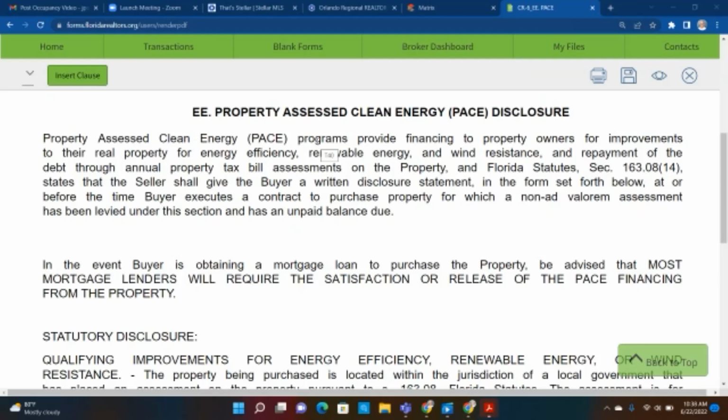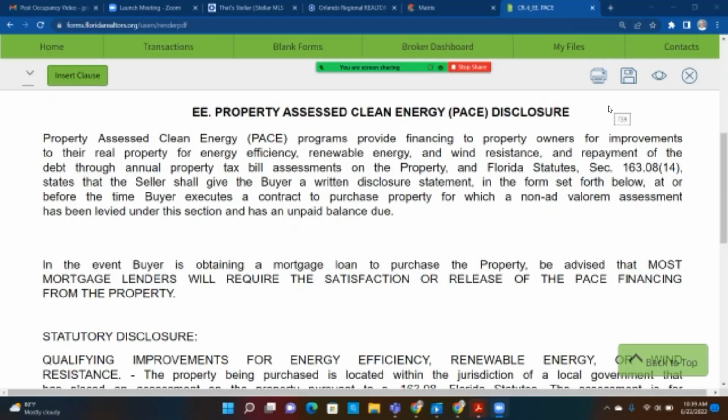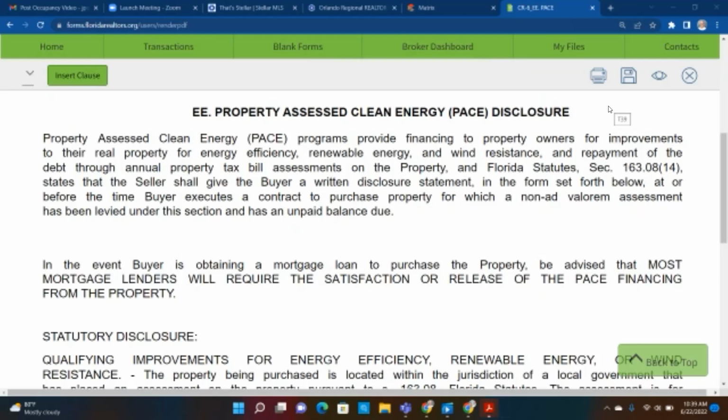Okay, I can jump in because this is very convoluted. It's really easy to get a PACE loan. It takes about an hour, and it's based on the tax payment and the equity in the home itself. The reason you need to disclose to your buyers, and the seller is responsible to do this, is because it is paid on the tax roll. Traditionally, this lien is always in first position, even if you get a new mortgage, which sometimes causes issues with the new lender. They don't understand how the PACE loan works, that it is paid on your taxes.